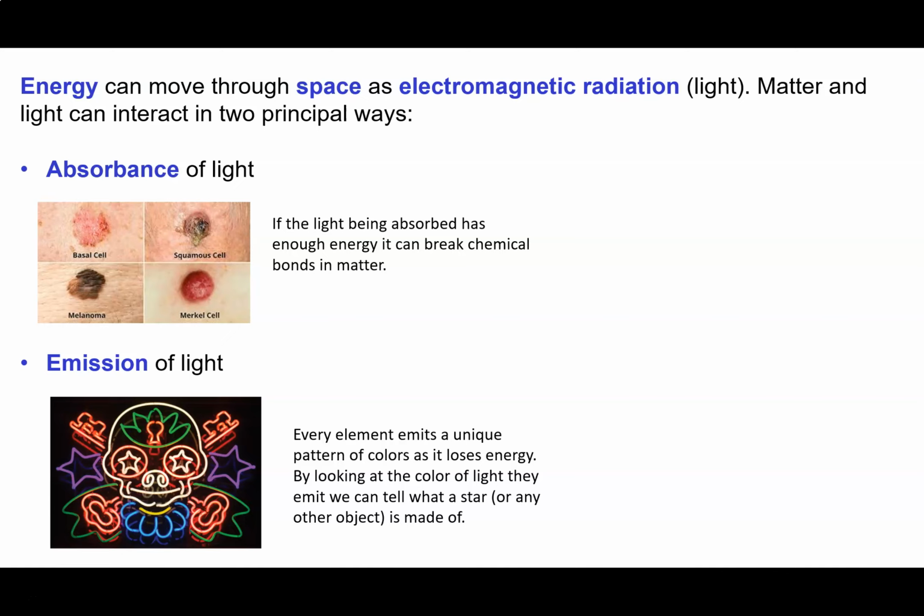The other cool thing about emission is that the amount of energy being emitted, and the color being emitted, depend upon how much energy your object is losing. We use this all the time in things like thermal thermometers. If you've ever had your temperature taken with a thermal thermometer, we're looking at the light that you are emitting, in particular in a region called the infrared. Infrared light is light that we can't see with our eyes, but we can detect with an instrument like a thermal thermometer.